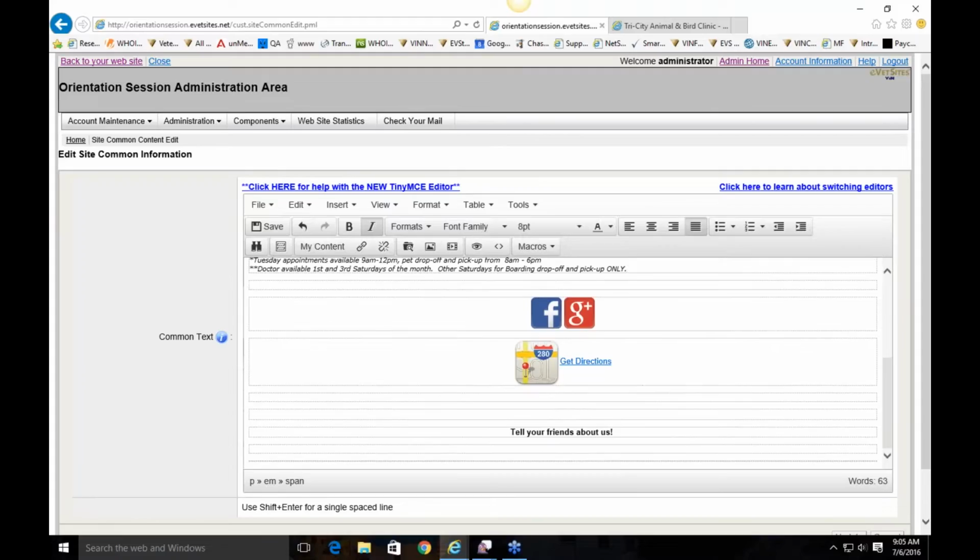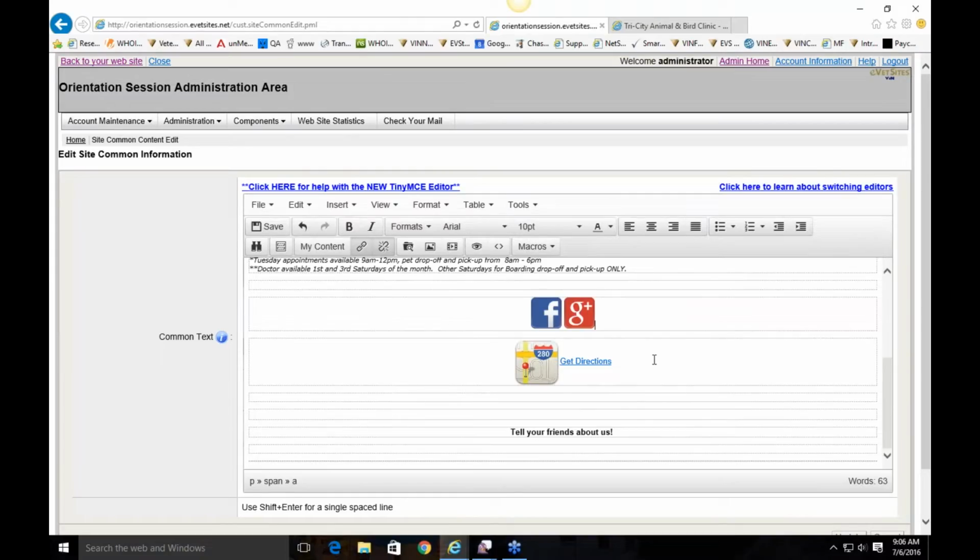Also in the common content, we include some social media icons. You'll definitely want to link these to your social media pages. If you don't use Facebook or Google+, you can feel free to just delete those. And we also have some different options for these buttons here, and we'll come back to this in the end, and I'll show you what options we have. But we have some paw prints and some other options that you can switch these out for.